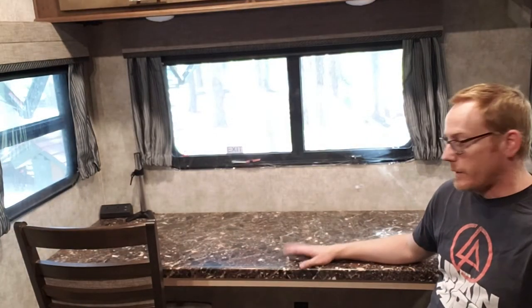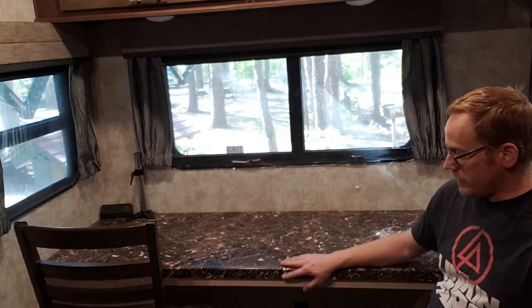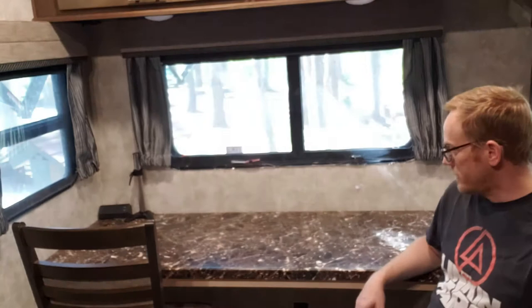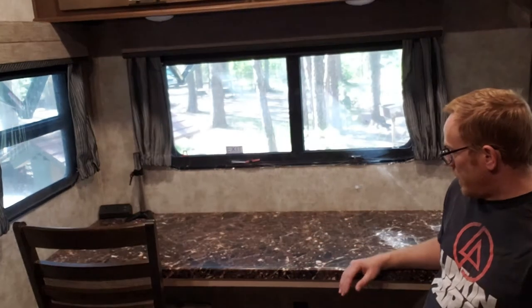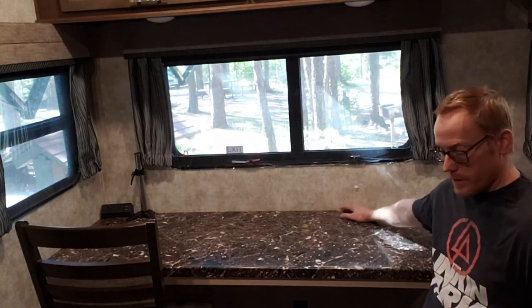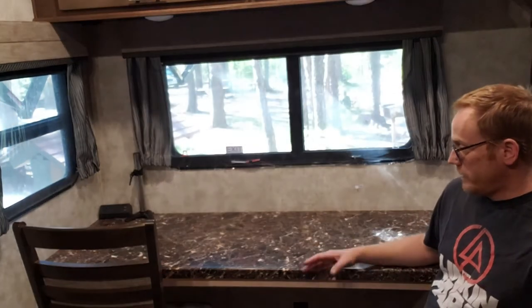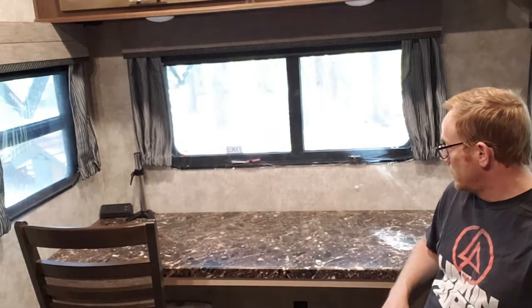We ordered this countertop from Home Depot. It's just a standard laminate countertop. We've got a 1/4 inch round over on the front. It's unfinished on the back, but you can't see that. And they had a local countertop manufacturer make this for us. We chose to get one that was 22 inches deep and 72 inches long so that we have enough space for 3 people and a little bit of elbow room.